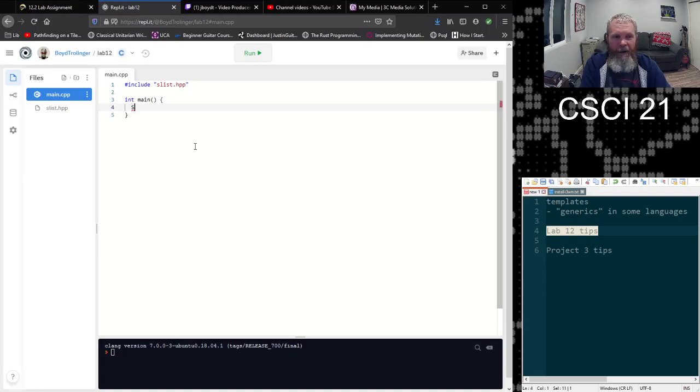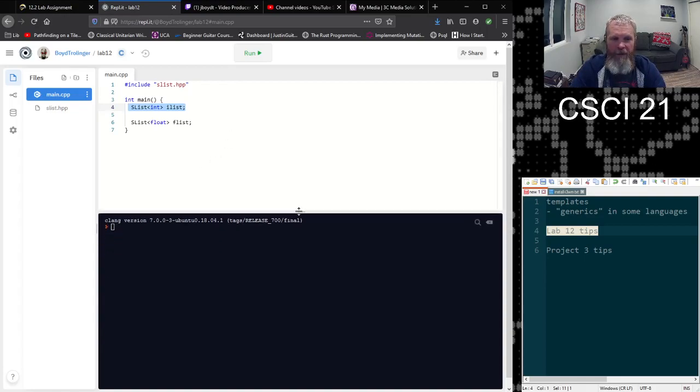And when we declare slists, we now have to say what kind of things they contain. So we can make one with integers in it, and we'll call that the iList. We can make one with floats in it if we wanted to. So now that it's templated, we can use that singly linked list code, but we're not just limited to making lists of integers anymore. We can make lists of anything that we want, which is brilliant. I'm going to press run just to make sure it compiles.